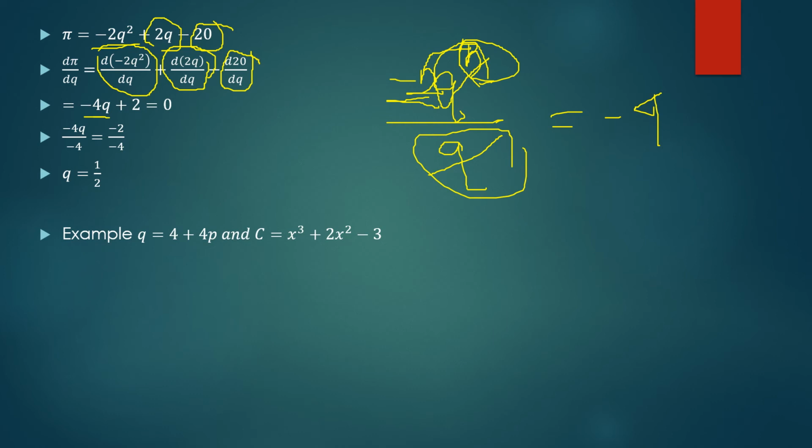Okay? Next is let's derive the 2q. So 2q here divided by q. Okay? So remember, absolute value nito is 1. Absolute value nito is 2. Exponent nito is 1. Automatic na exponent niya is 1. So 1 times the 2 here, so it will just be remaining as 2 as it is. Q to the first power and q to the first power sa numerator and denominator, that will be cancelled out and that will become 1. Multiplying it to the 2, so it will remain as is na ganyan. So we have here the 2.